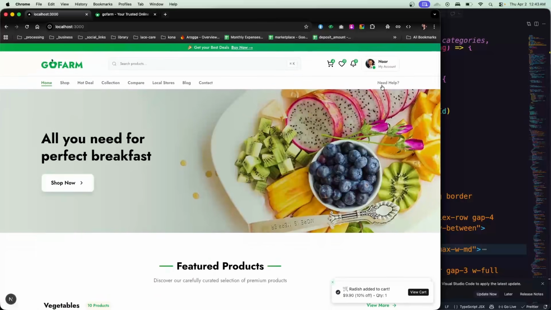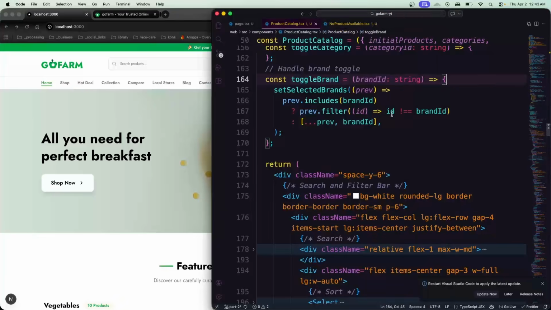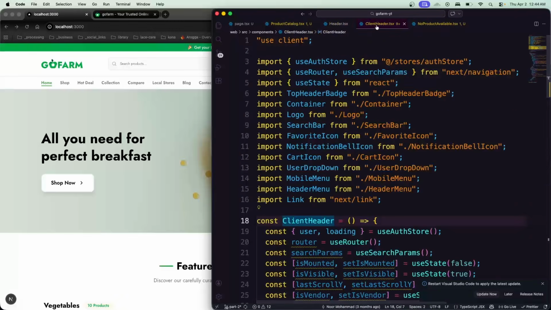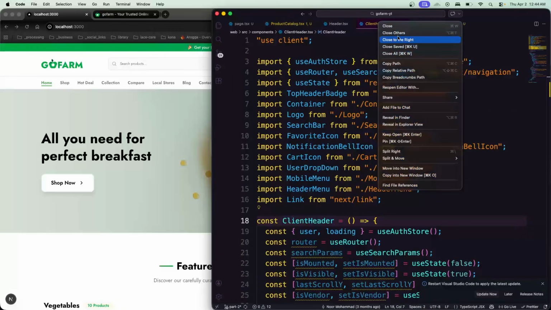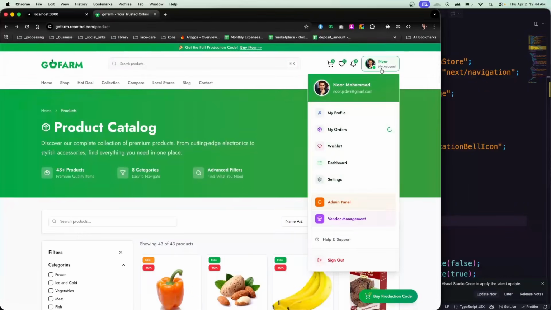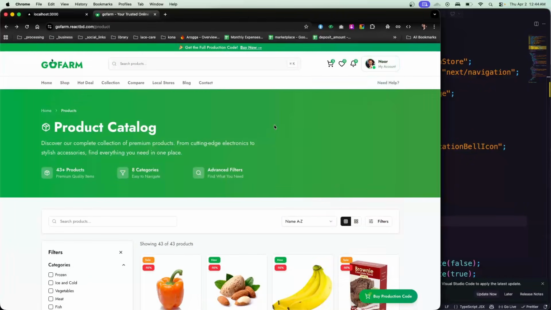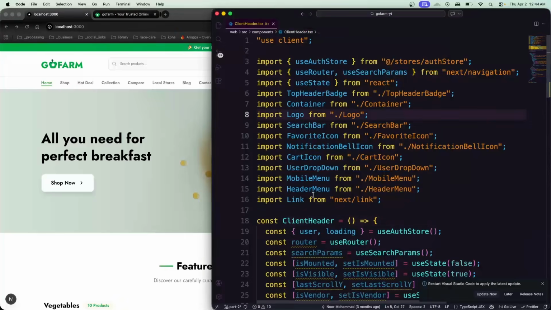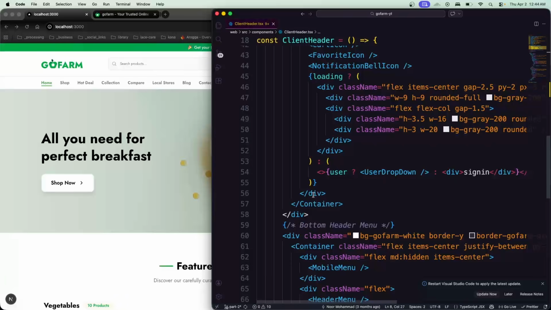Right now, I want to work on our header, especially the client header setup. If you go here, you can see there is a menu bar. Right now the menu bar is not open, so we need to create that menu setup, the menu bar parameters and others. To do that, there will be a lot of parameters working together, which we will let it be.